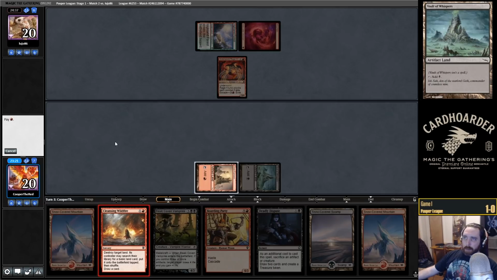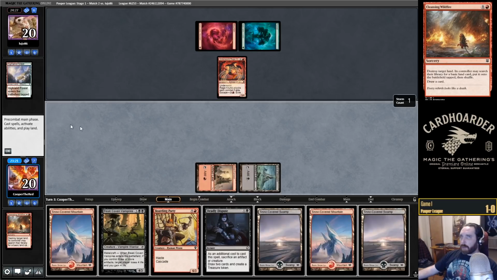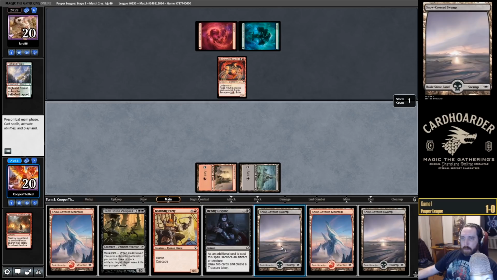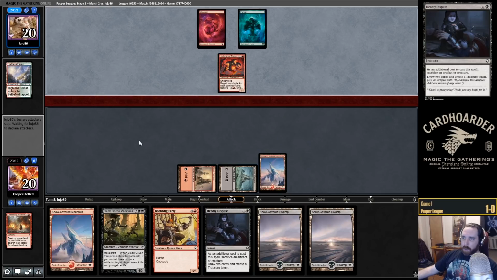Let's draw a card. Just using this as a cantrip, taking off one of their dual sources. Not what we want to be doing with it. But like I said, I don't really want to sacrifice one of these to a Deadly Dispute, you know?